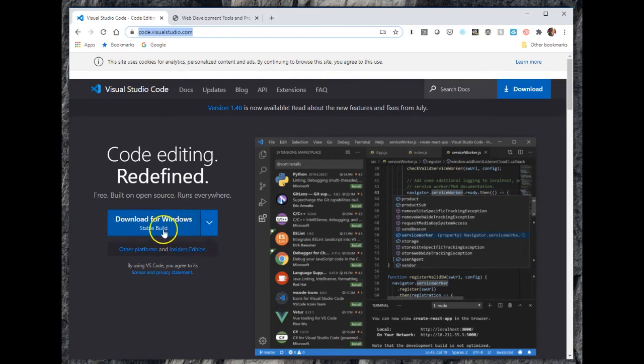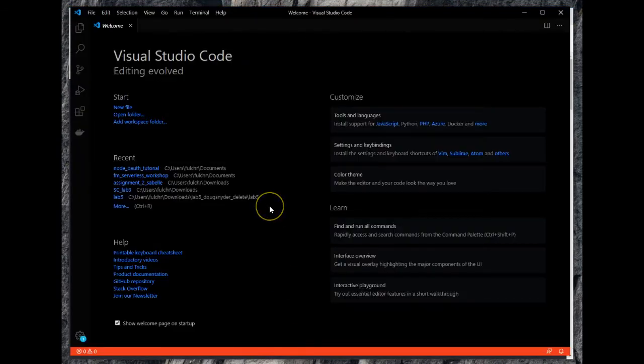The cool thing about it is that it's going to look at what machine you visit this site from, and it'll imply which version you should download. If you're using a school computer, it's going to say download for Windows. So you can click on that button and download for Windows, and it's a pretty quick download. It shouldn't take that long. Once you've downloaded that editor, it's going to look something like this here. And this is what we're going to be using. This is where we're going to start.